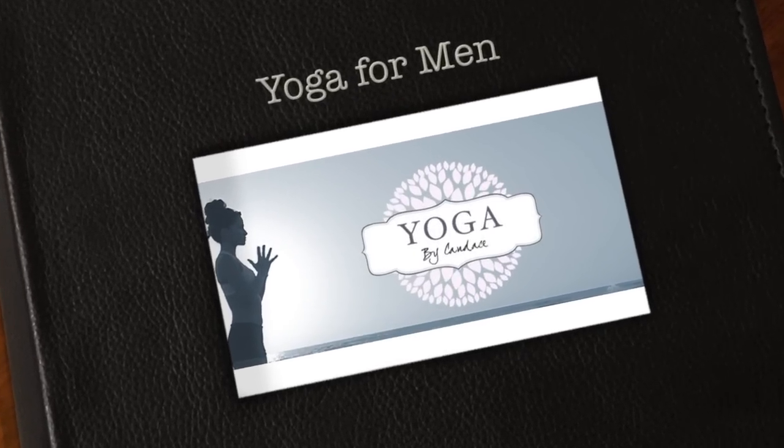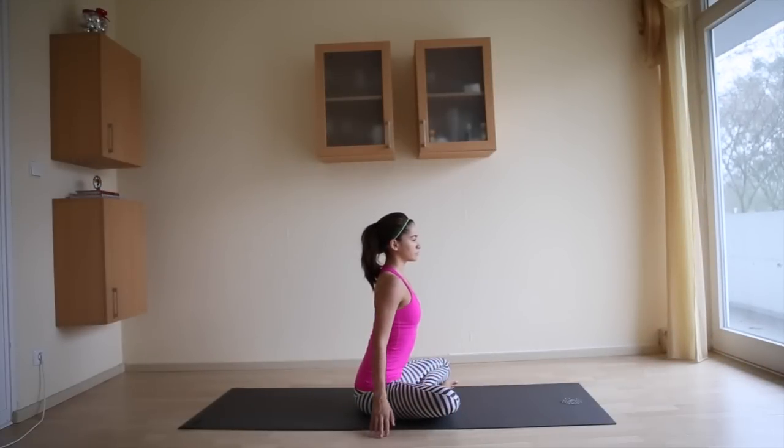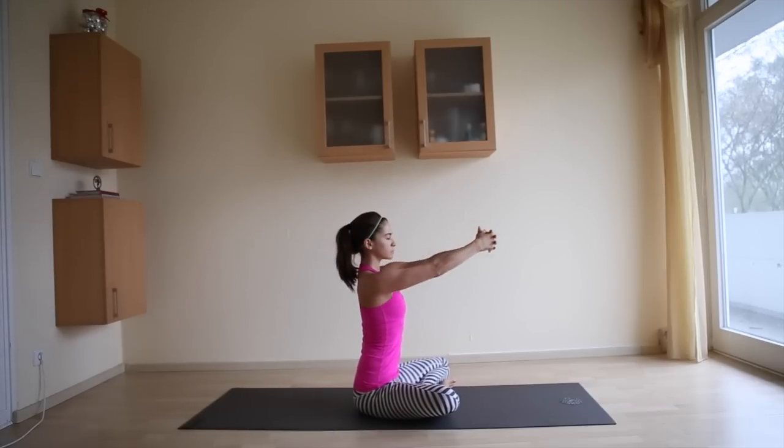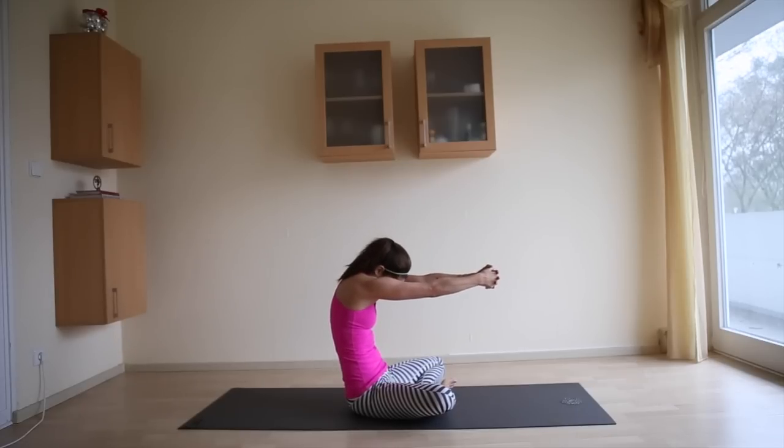Begin in a comfortable seated position on your yoga mat with the pelvis tilted forward for a long spine. Inhale the arms overhead and interlace the fingers. Exhale, arms out in front, draw the chin towards the chest and breathe in between the shoulder blades. The upper back is round, taking a full deep breath.